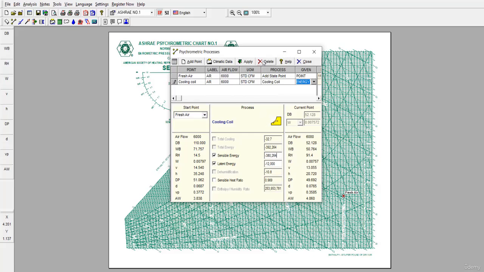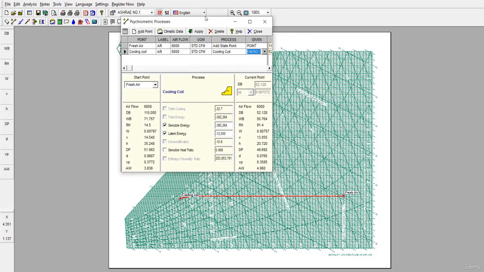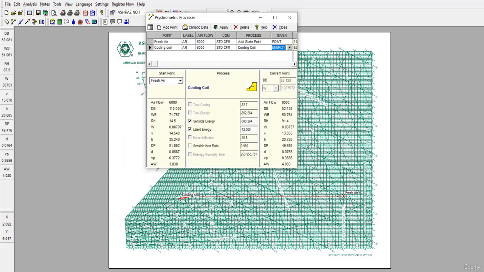We can apply this point, and now we get this cooling coil condition there. So if we want, we can also increase this latent energy a little bit, because it's very low, 18,000.